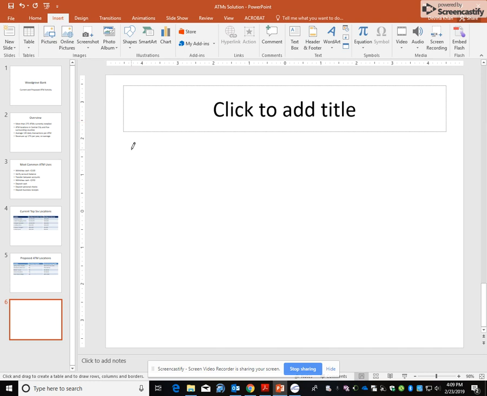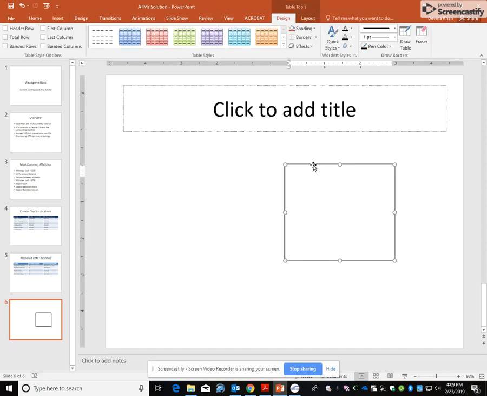Okay, so 3 inches high. And the best way to do it is start at 0. Do you see this little 0 here on your ruler? Take your mouse over there, and if you want it to be 3 inches, you're going to take it like that, and then about 3 inches wide. Okay, so here you have it.